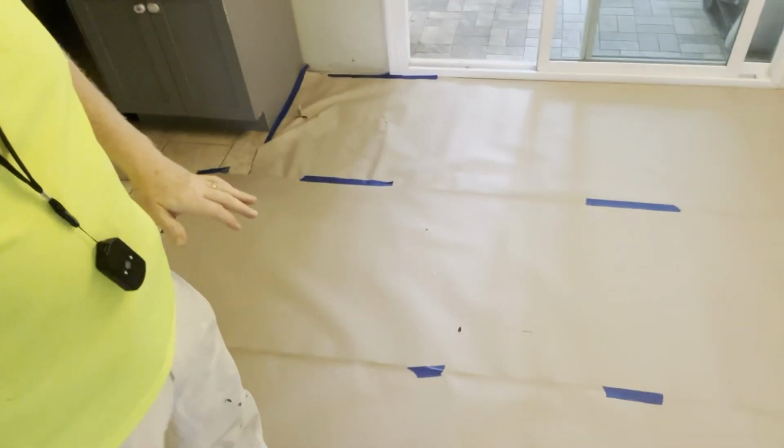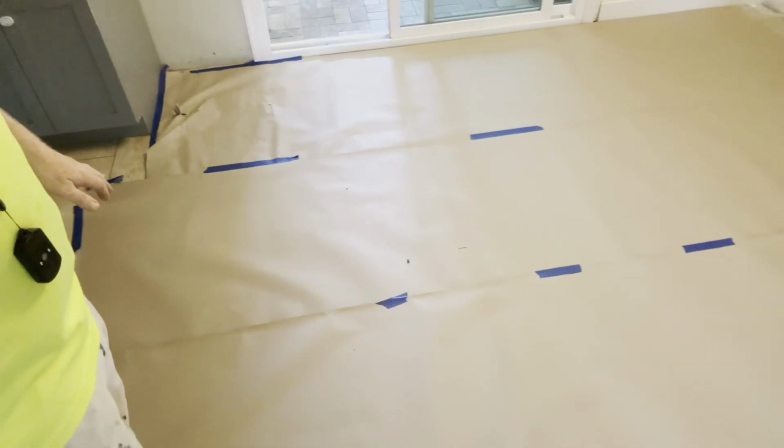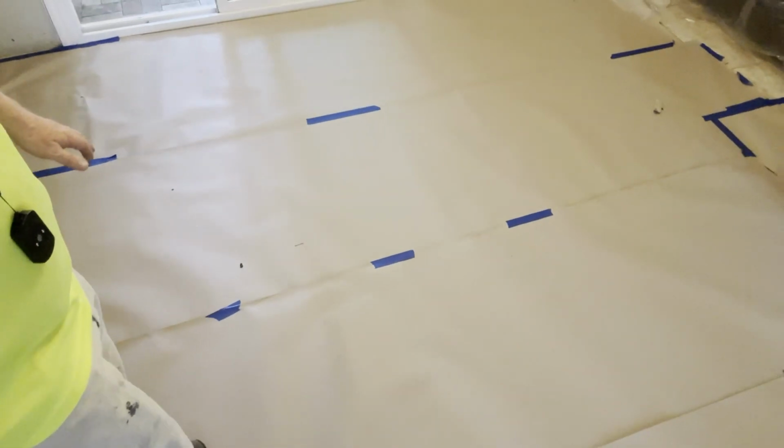It's actually not that hard, but it does require you to displace all of your furniture from one side of the room to the other so that you can get it down. There's no way to protect it other than to move it out of the way, because it literally is a snowfall.